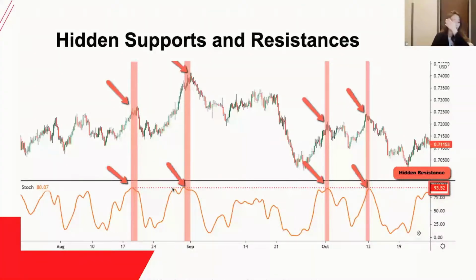So in this case, if you are letting go of your buy when the price hits 80 in the range, that would be ignoring hidden resistance at 93.52, or it would cut short the profit you could have possibly made, right? So we can see the 1, 2, 3, 4 touch points on the peaks of the graph. On the four touch points, they are all in line and forming a new hidden resistance of 93.52.